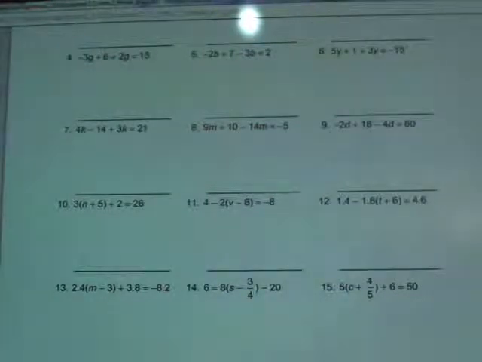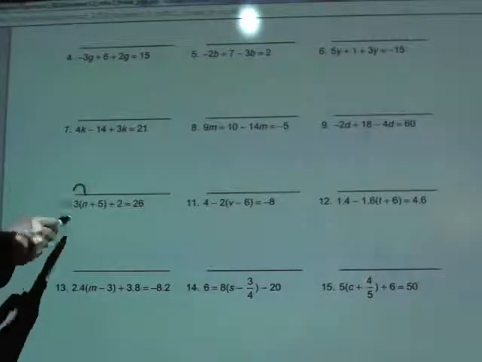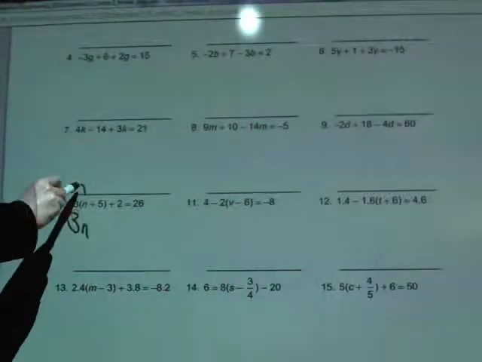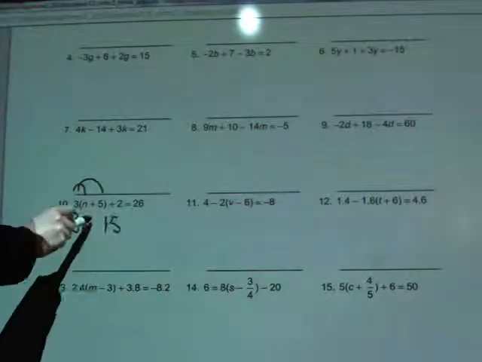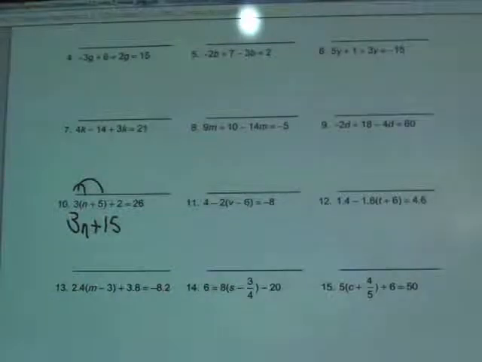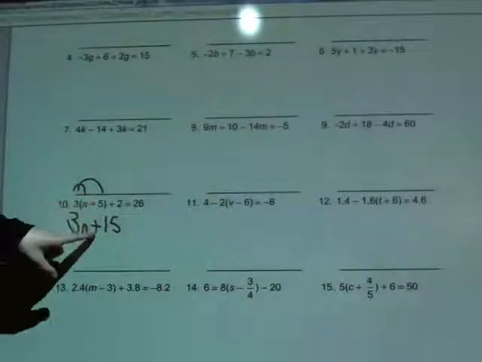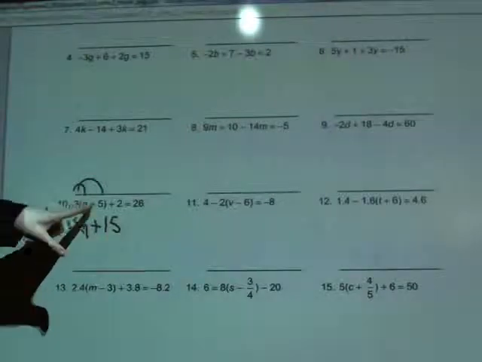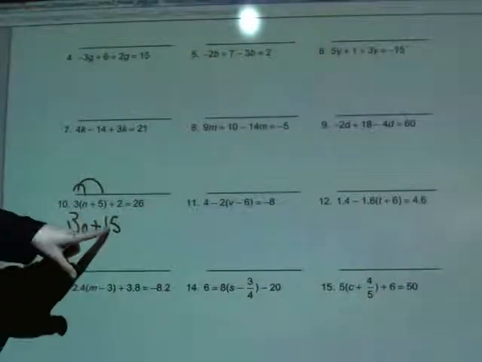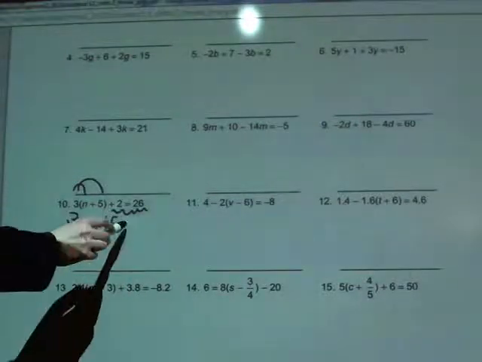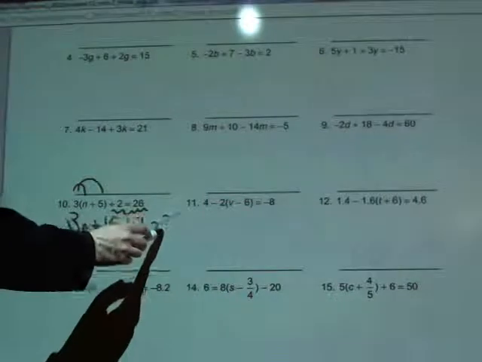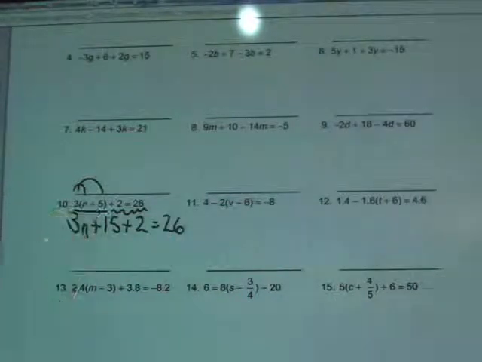So I'm going to take the 3 through to the n. Well, that's pretty easy because 3 and n can't make anything more fancy than 3n. And then I'm going to take the 3 through to the 5. 3 through to 5 is going to make 15. Whatever sign's in the middle, unless there's a negative that mixes things up, is going to stay in the middle. So since it was plus in the middle, it's still plus in the middle. So 3 times n plus 5 is the same as 3n plus 15. And all this stuff at the end is just going to stay at the end. I'm not doing anything else with it right now. All I've done is I've simplified this part here that was in the parentheses.